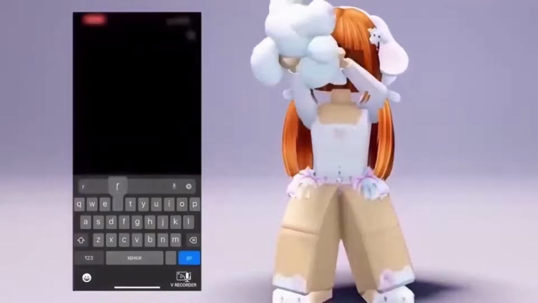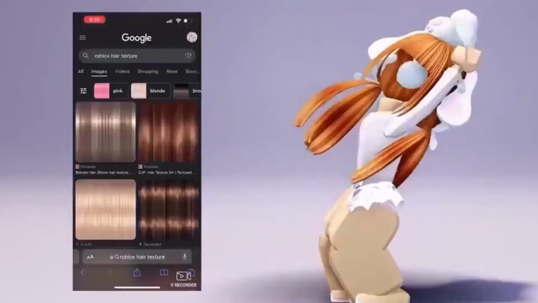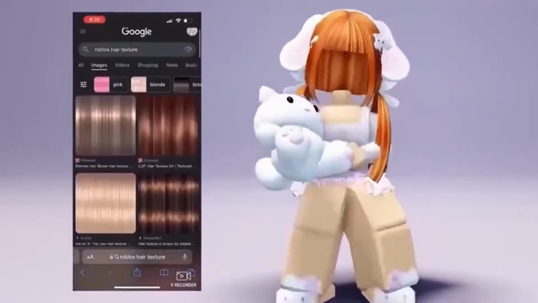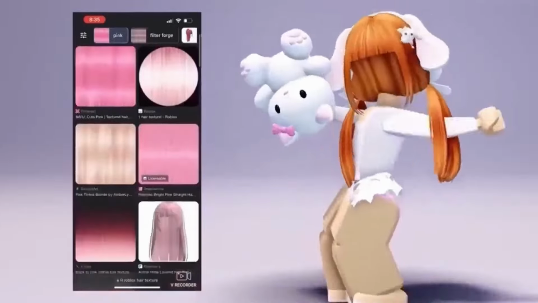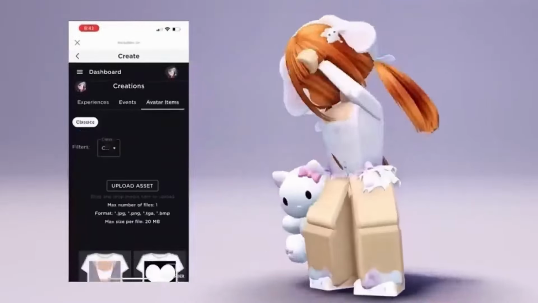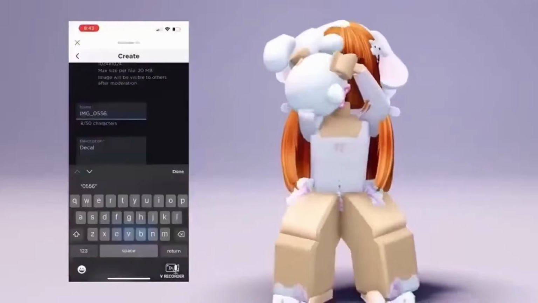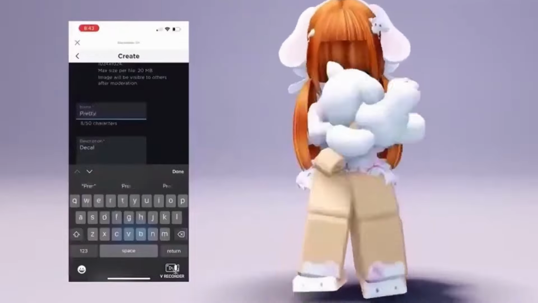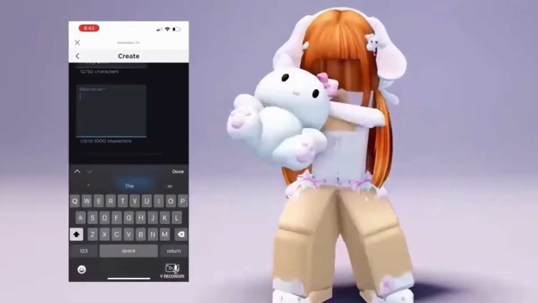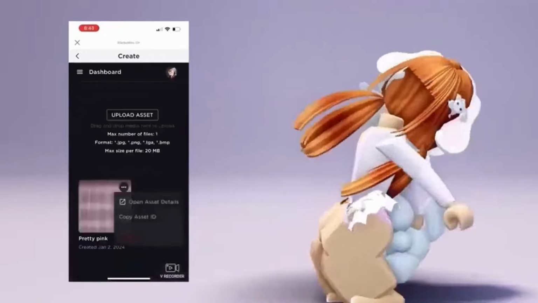You will want to go to Safari or Google or whatever you use. Then type in Roblox hair texture. Find the perfect texture you want. After, go to Roblox and press create. Then avatar items. Go to decal, and then upload it. Now name it. Upload it. Copy the ID or write it down.